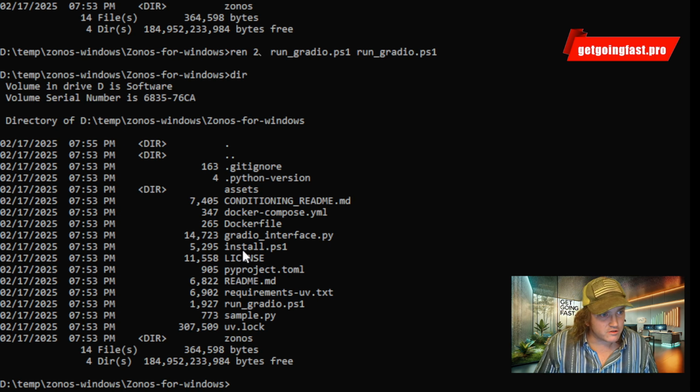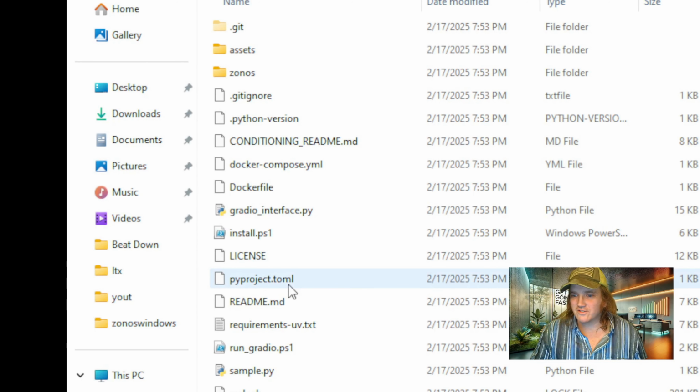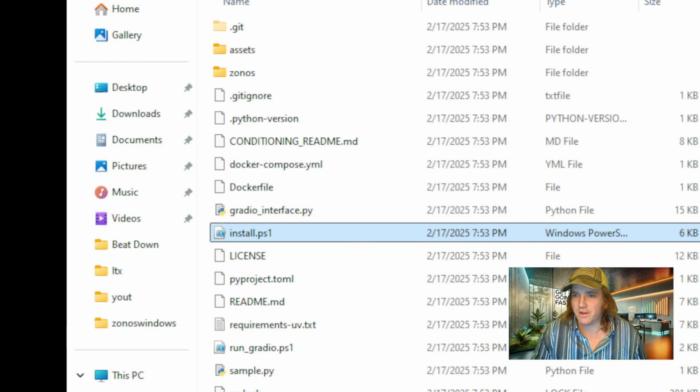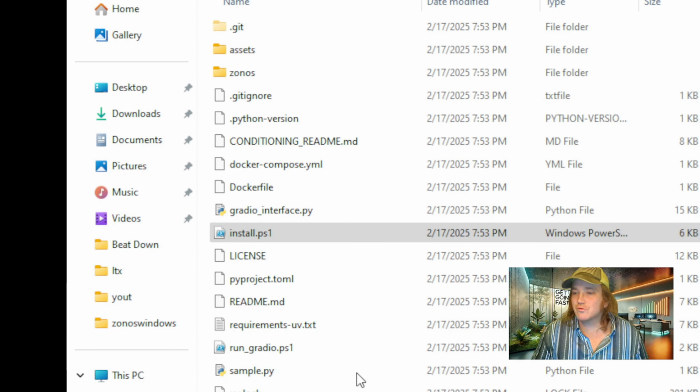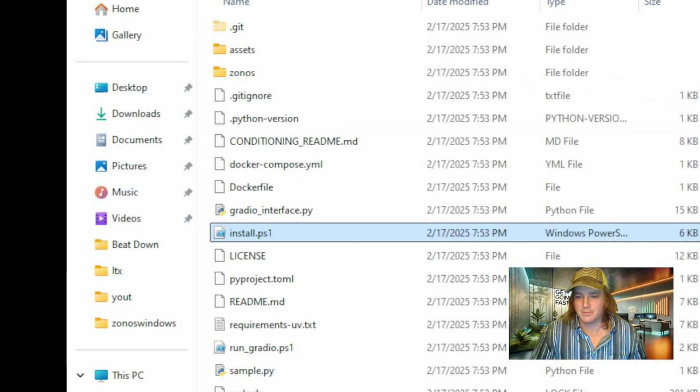And what we want to do now is go ahead and run the install.ps1 file. Now, there's a couple different ways to do this. The easiest way is to click on your file explorer like this, and you'll see your install.ps1. If you right click on it, you'll get an option that says run with PowerShell. And that's actually what you do. PS1 means not PlayStation 1. It means PowerShell. So you can right click on it and there will be an option to run with PowerShell and it will execute this. That's a very legitimate way and the absolute easiest way to do it.